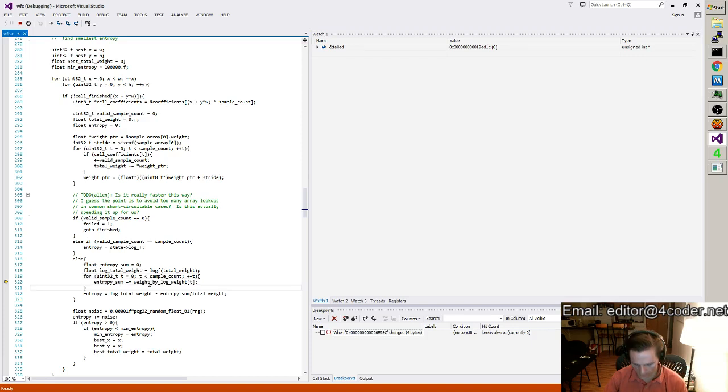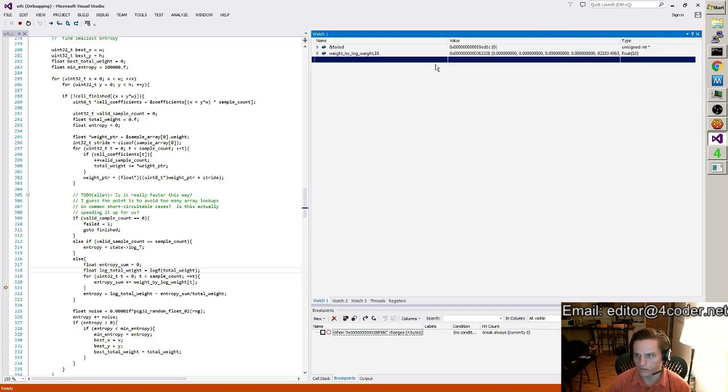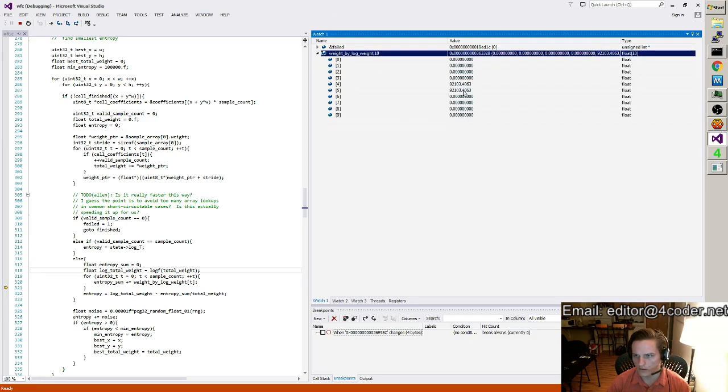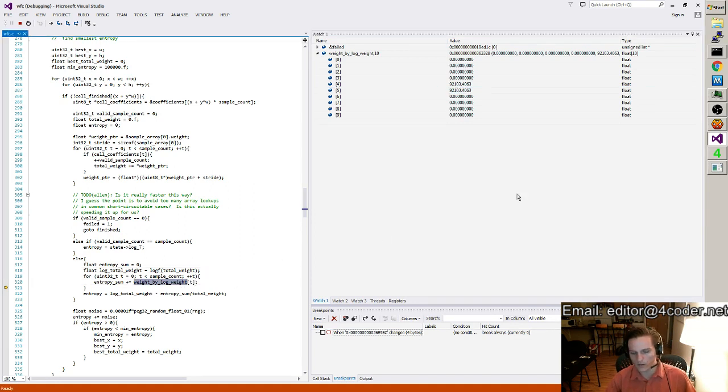Right? Well, let's take a look at what happens. Weight by log weight T was 0. Wait a minute. That's just a bunch of zeros, and then these two things? What's weight by log weight? Oh, log of 1 is 0. Okay, so each of the things that have a 1 are adding in 0.